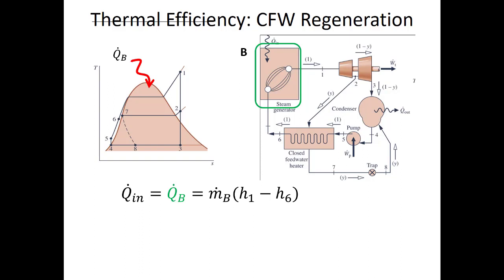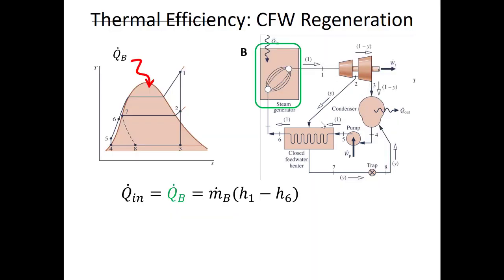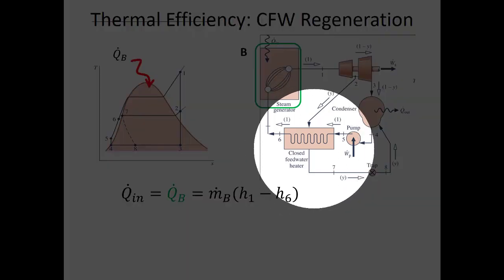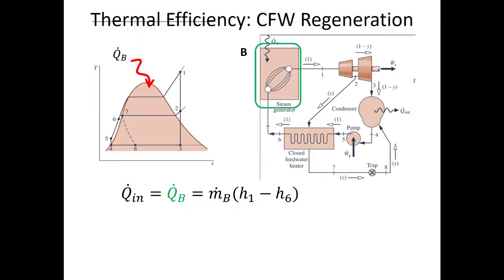Now, when you're looking at this, you could make the mistake of saying that we're adding heat here at the closed feedwater heater, but then you'd be double counting that heat, because this is heat we've already paid for. The heat we're adding as we go through the feedwater heaters is from things that were already heated up in the boiler. We're just bleeding them off. So this is that free lunch that we paid for with our registration.